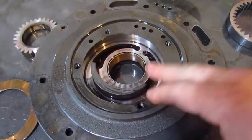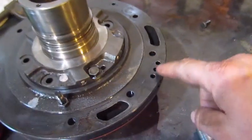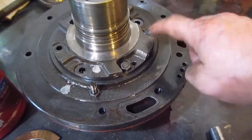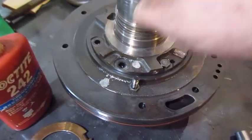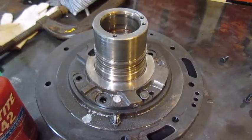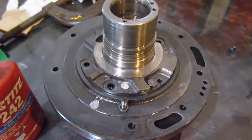And then I'm going to open the valve body up. Alright, so there's 3 holes that it has to line up when you put this back together. They look like these. So there's 3 holes lined up, and I'm just going to put a small dab of blue Loctite on each of these bolts and impact them down. And then I think this pump will be fine to reuse.